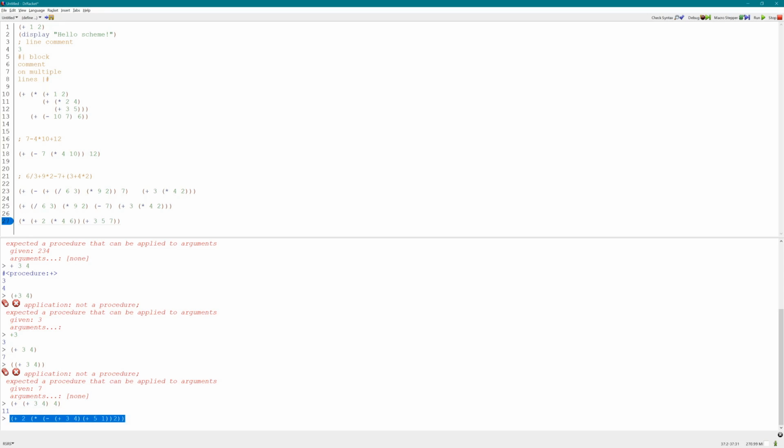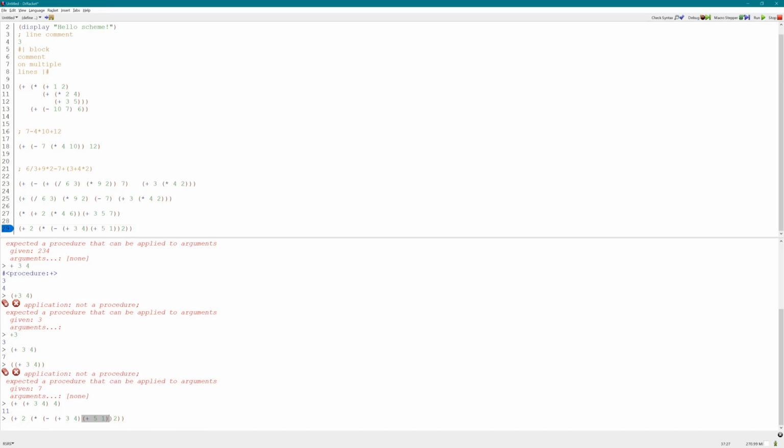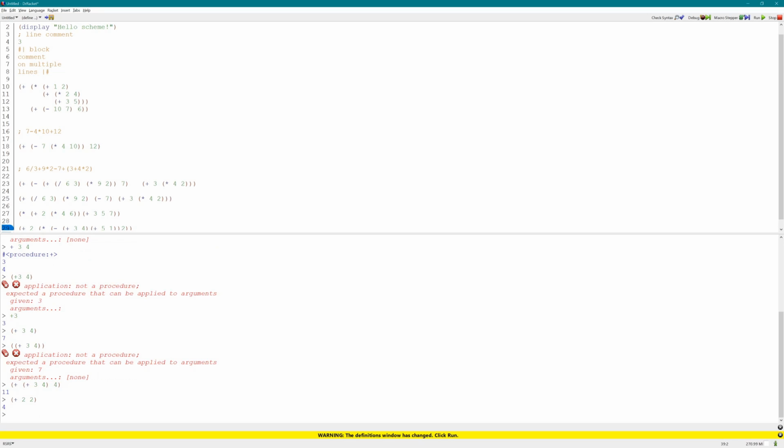So I'm just going to copy this expression because we're about to lose it. Just paste that there for now. And we can just do replacements a similar way to how Scheme would do it. So the innermost bracket here, this combination isn't dependent on any information outside of that combination, right? The plus isn't being added to some other combination that needs to be evaluated first. So we can just take all of that and say 3 plus 4 becomes 7. Similarly, 5 plus 1 becomes 6. Now we have 7 minus 6, which should be 1. Then we have 1 times 2, which is 2, and 2 plus 2, which is 4.